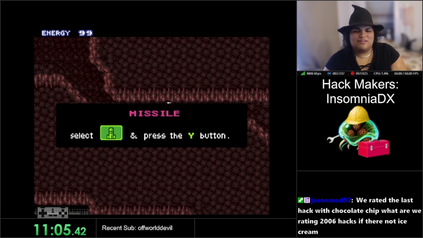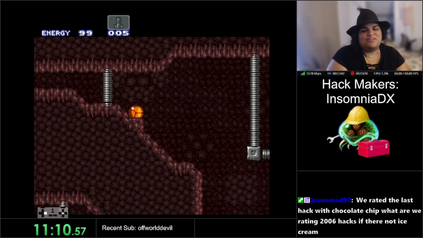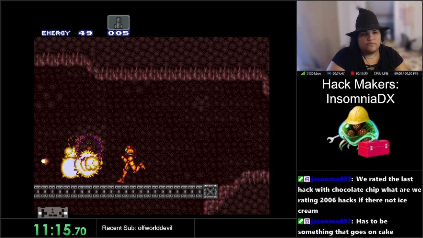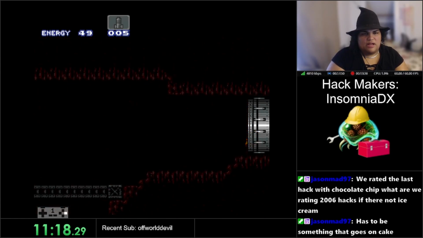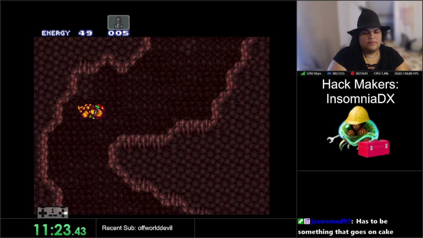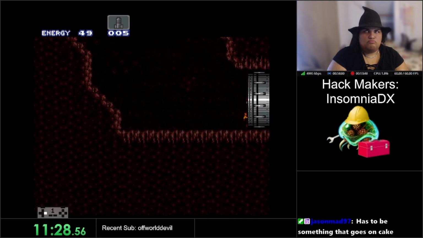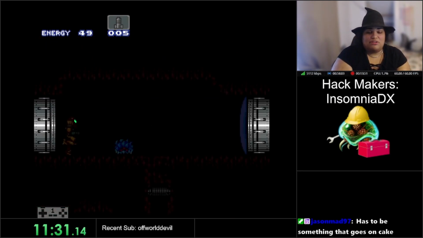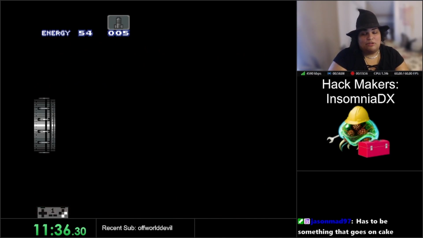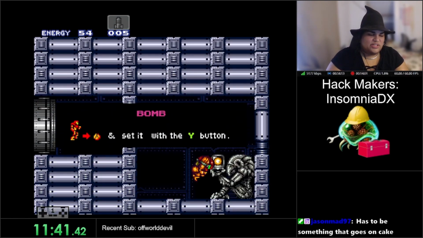There's a missile in there? Wait a minute. I think I know. Okay, so that little block that I tried to bomb in that room. First of all, 50 damage. I think that dies with missiles. Has to be something that goes on cake. Then, I don't know, candles? Candles go on cake! May not necessarily get to eat the candle. I mean, you could if you're weird, but you don't normally eat candles, but you can still put candles on a cake.